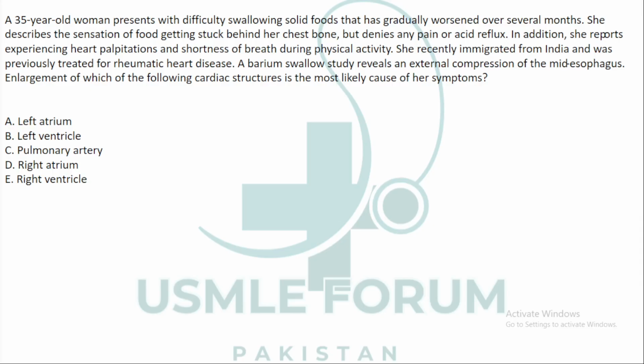Now, the next question. You can read the question. I am starting. Enlargement of which of the following cardiac structures is most likely the cause of her symptoms? The question is asking about the enlargement of any of the following structures. Now I have to read the symptoms of the patient. A 35-year-old woman presents with difficulty swallowing solid foods that has gradually worsened over several months. It means progressive dysphagia.